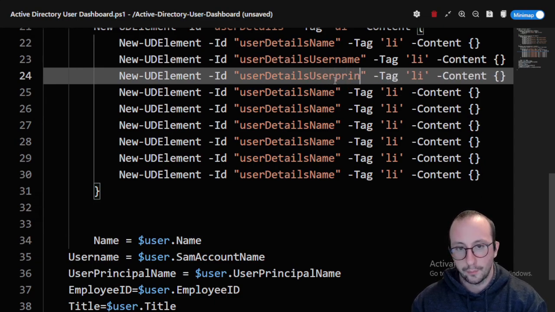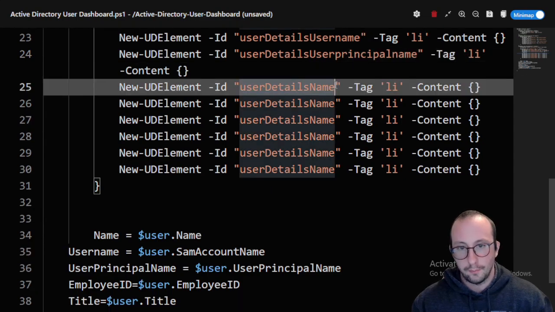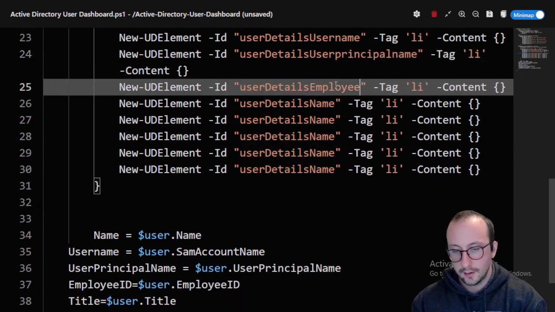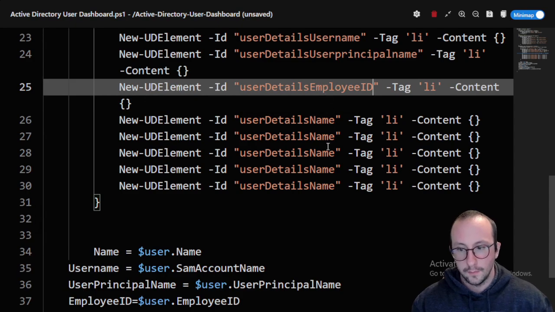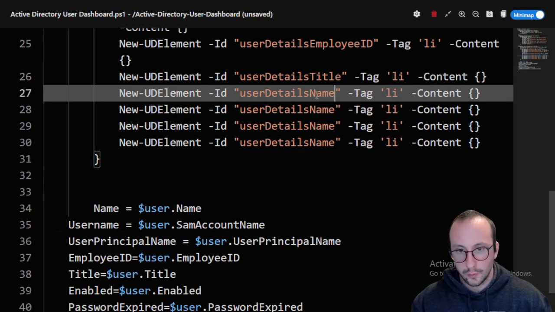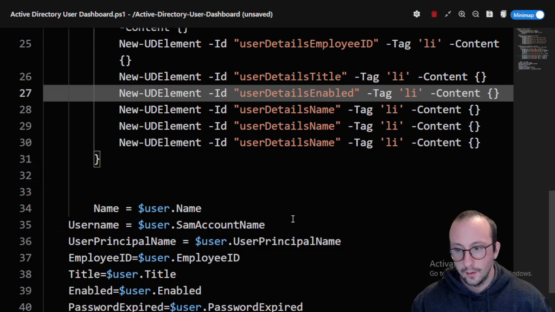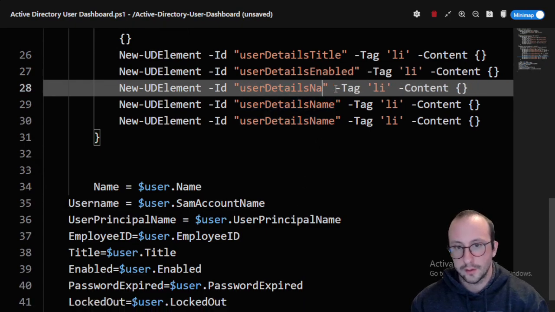Then user principal name, and then employee ID here. And then we're going to do title, and then enabled, and then password expired for this one.